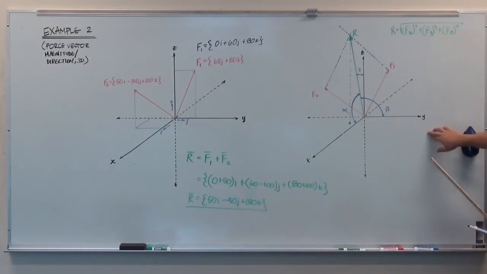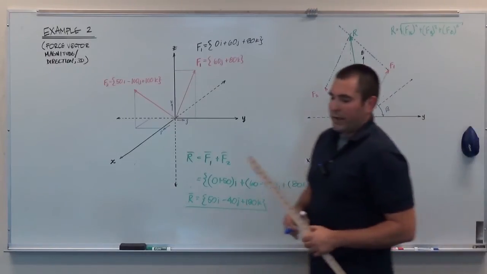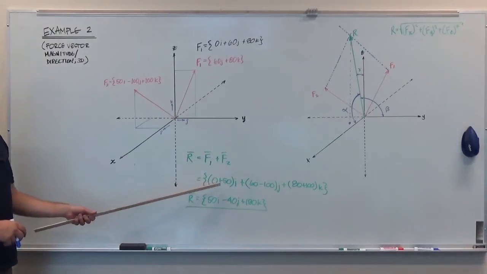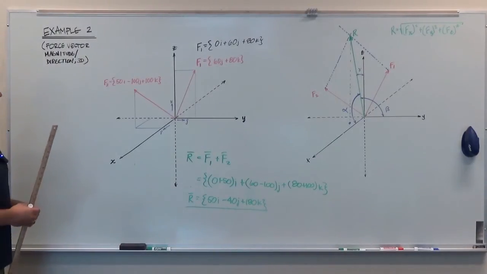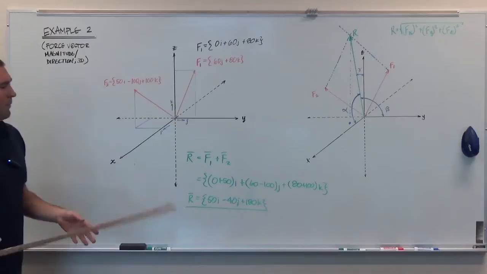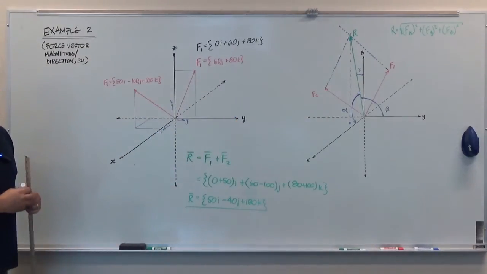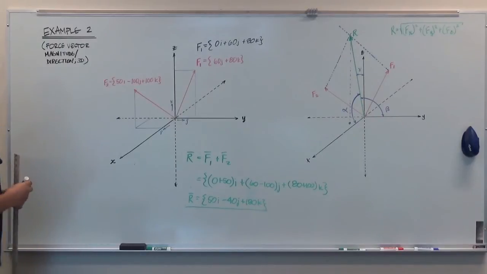If we ended up with some point or some vector over here, we would know that there's something wrong either with the addition or we drew things wrong on our sketch. Okay, so we've got the Cartesian notation for the resultant. That was relatively straightforward. It's just some simple arithmetic. And now we need to figure out the magnitude of the resultant. So we have the equation up there to calculate the magnitude of the resultant based off the Pythagorean theorem.